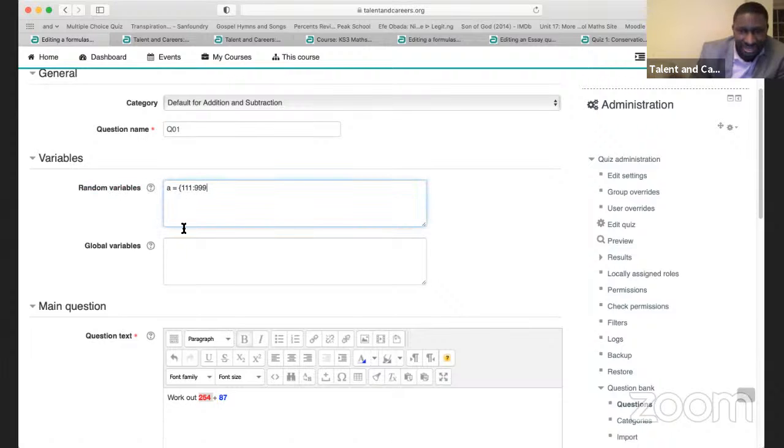This means the values in that range are assigned to variable A, and you close it back.